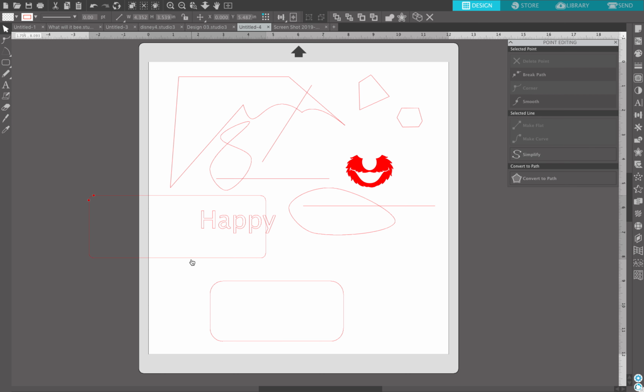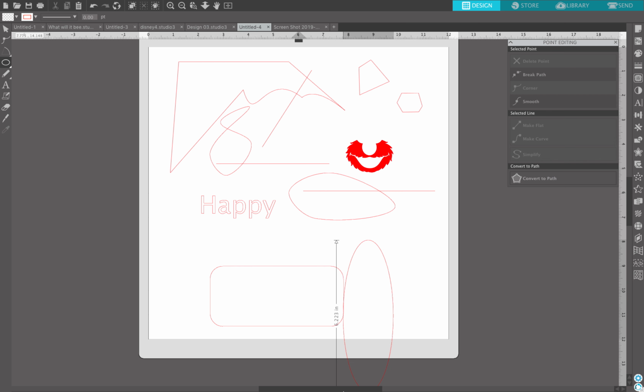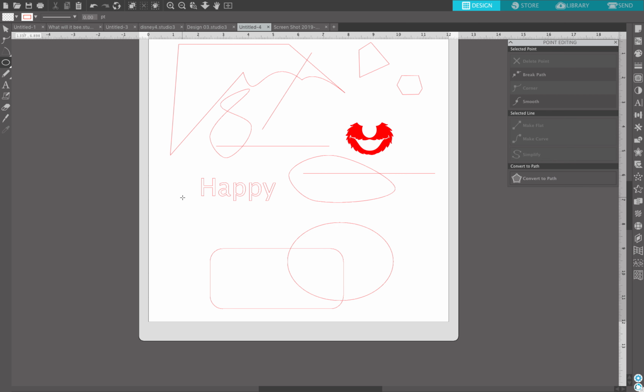So that's pretty simple. And then you have the circle option. You can do it freehand and kind of do it any way that you want. If you're looking for a perfect circle, you want to hit your shift key and then click and, you know, move the circle as big or as little as you want it. This will be a perfect circle.